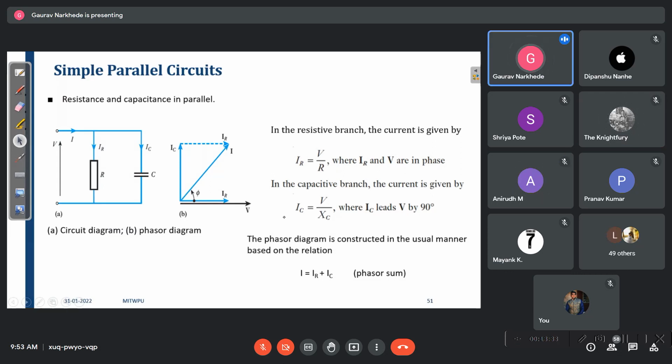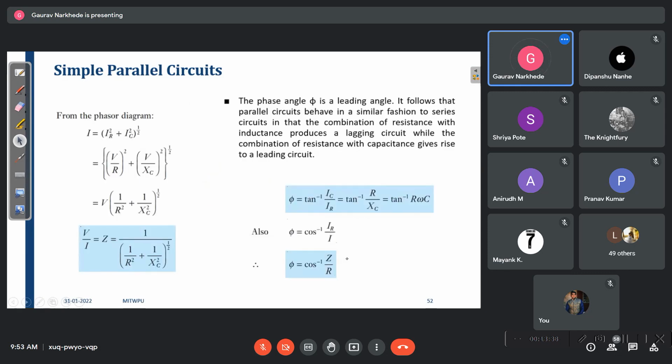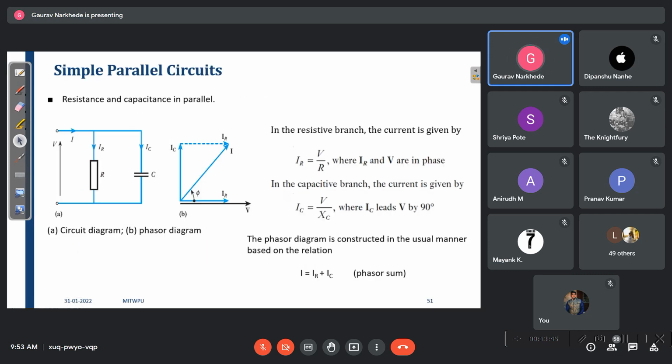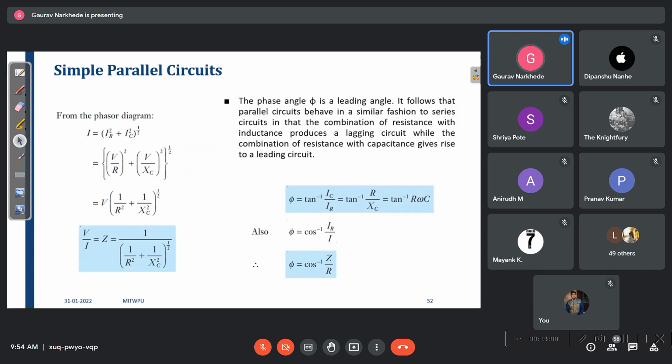And then you can say that current is nothing but phasor sum of IR and IC. Of course, you can write it anytime. And finally, we can solve a simple RC circuit. Again, the same thing we have seen. So this phasor diagram again we have seen, and IC और IR दोनों का जो vector addition होता है वो R होता है, right? And again here phi is nothing but R upon XC, or you can write IC upon IR.